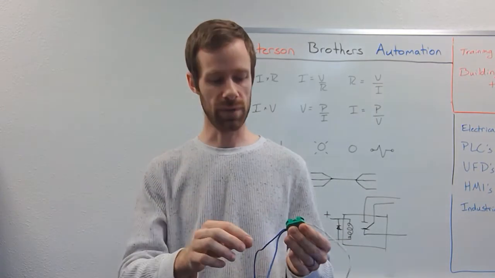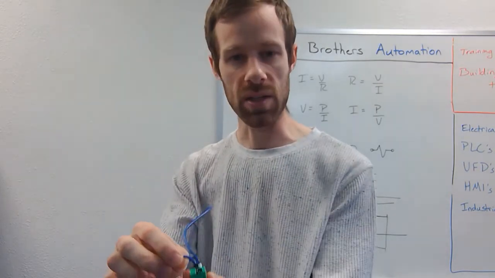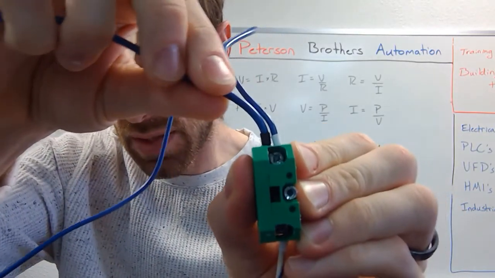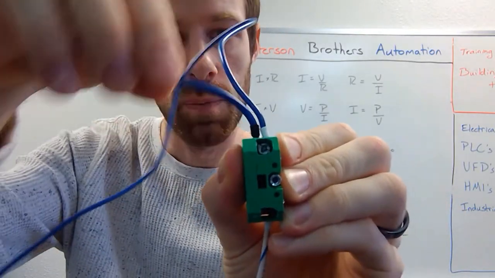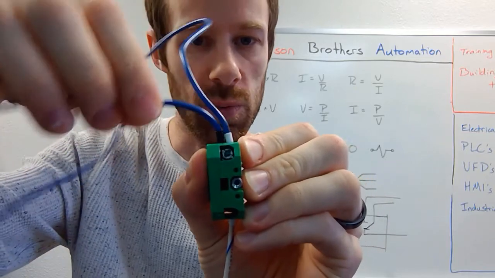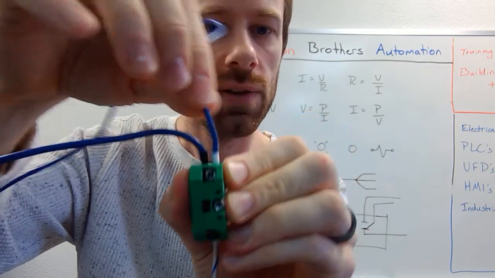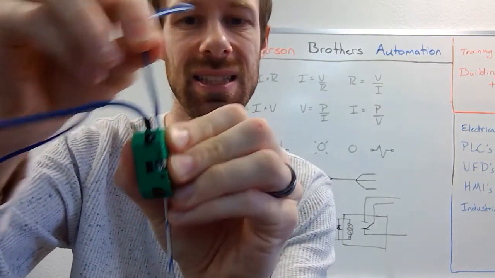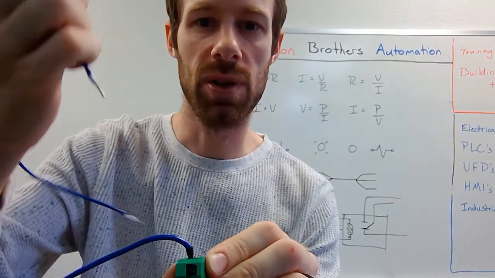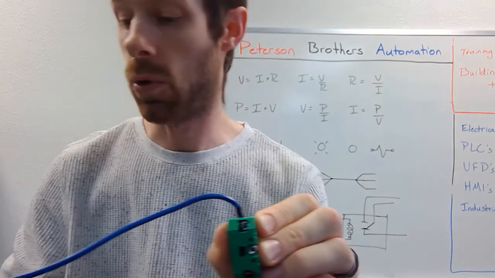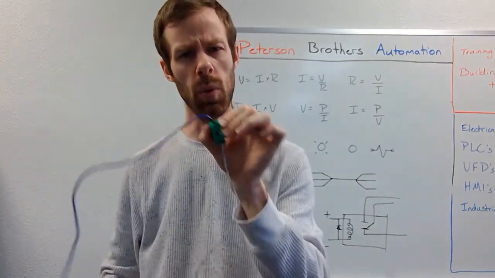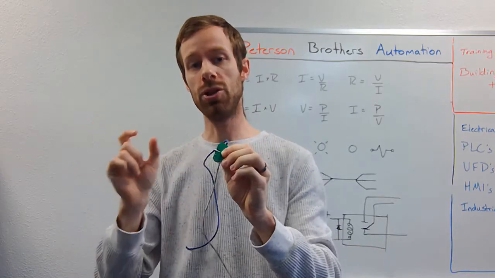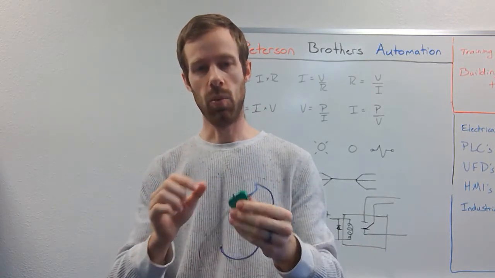But this one has two different sizes. Now, the black one is a little bit bigger gauge size. So you see if I wiggle that wire, it doesn't really move. The wire moves, but the black base doesn't really move. The white one, the base itself is moving. In fact, I bet if I just gave enough force, it's going to come right out. I did torque that one down pretty well. But what that means is the black one was a little bit larger gauge size than the white one.